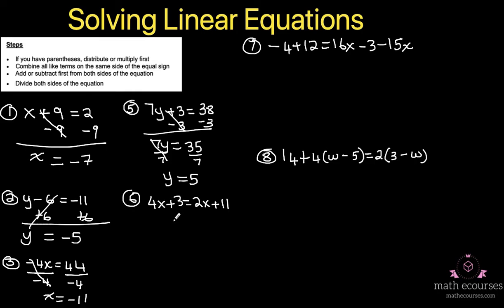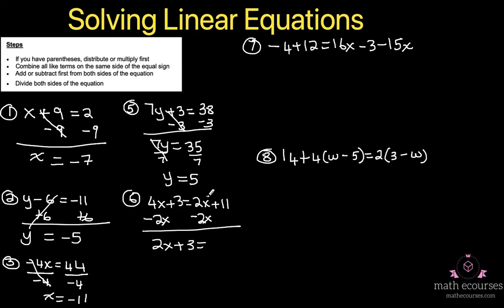So like if I'm adding, if it's an addition, you need to subtract. I like to move the small variable to the large one first. So the small variable here is 2x. I'm going to go ahead and bring it to this side. So in order to do that, it's positive because I don't see a negative in front of it. So I'm going to subtract 2x, subtract 2x. So 4x minus 2x is 2x plus 3. I just brought down the 3 because I didn't do anything to it.